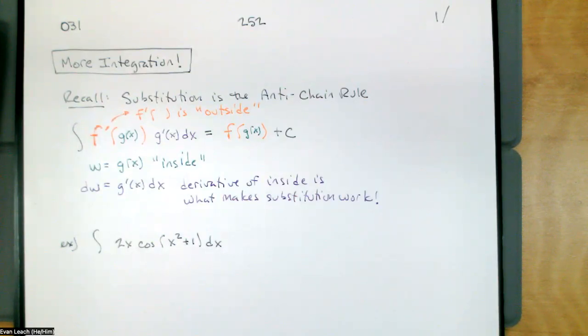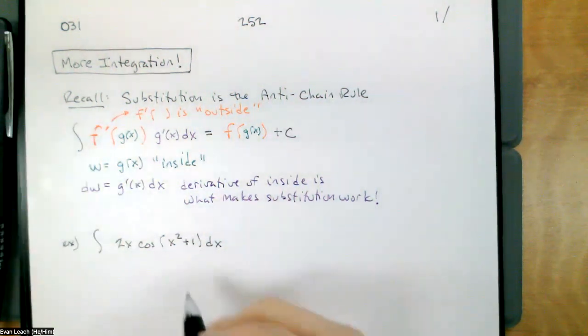So let's take a look at this example. We've got 2x times cosine of x squared plus 1. And it really only looks like we have one candidate for an inside function. Inside is the first part of a composition of functions. 2x is being multiplied by the cosine, but we have the cosine of x squared plus 1. Looking at this quickly, we see the x squared on the inside of some other function, and we see the 2x. That's going to be the derivative of the inside. Our outside function will be cosine. That's what we're going to be integrating.